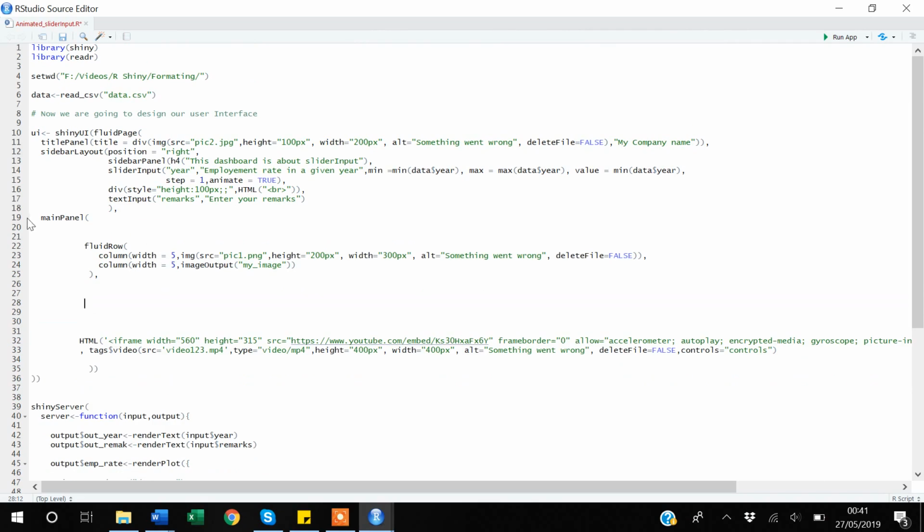So first I have to edit my first fluid row. My first fluid row, the width is fine. Okay, I want to add pic 1 and I want this height, everything is fine. But here what I will do, I will create a div section within my cell because I further want to format it. So I will say div, and then I'm using the image, and here I will add another bracket to close the div. But after specifying the image, I will use some formatting options.